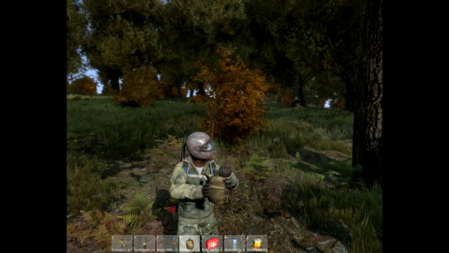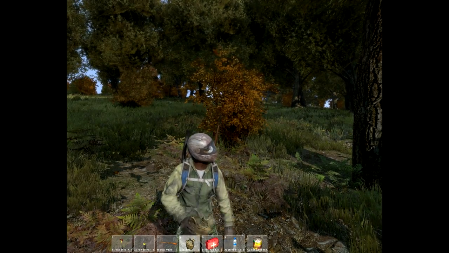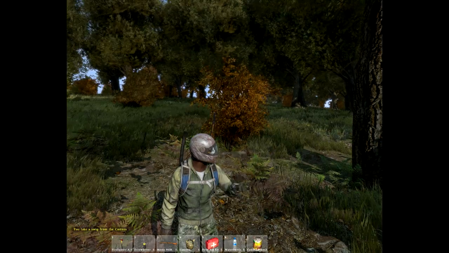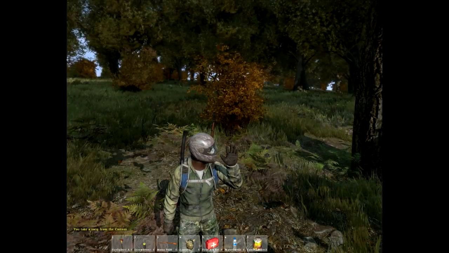I just have equipped the canteen and hit F. F is your action key. It allows you to do things like open doors or use the item that's in your hands. It really needs to be in your hands. You'll notice I hit F1 there to wave.